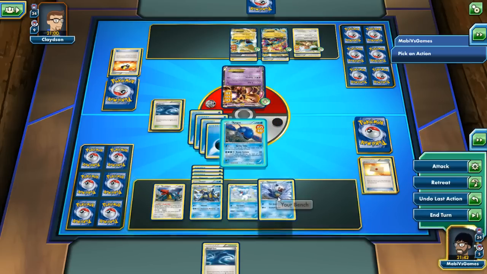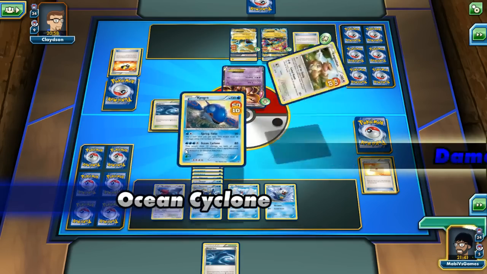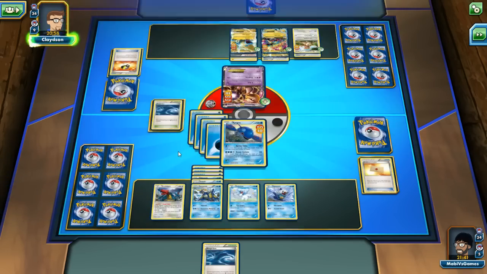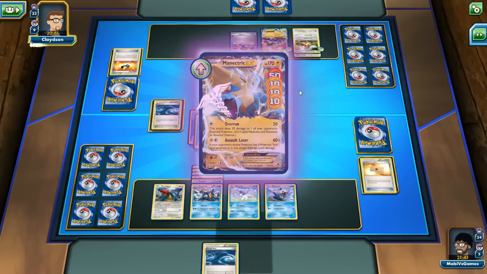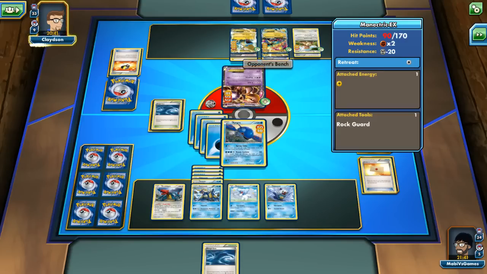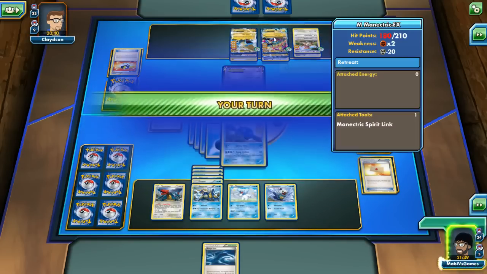The only thing I can do is just keep hitting with Ocean Cyclone. If we can somehow get through his defenses, we'll win. None of us has knocked out a single Pokemon yet. We keep healing with rough seas. If he can get two energies on him, I'm going to be kind of scared. He might be really holding off on that. We'll be able to knock out Mewtwo next turn. But wow, this is just insane.